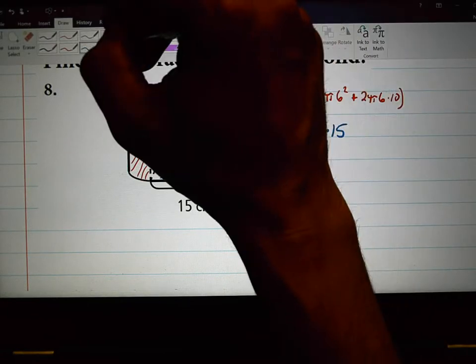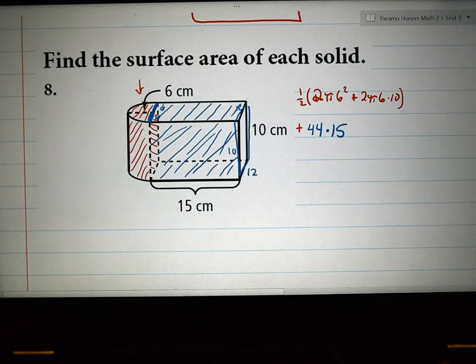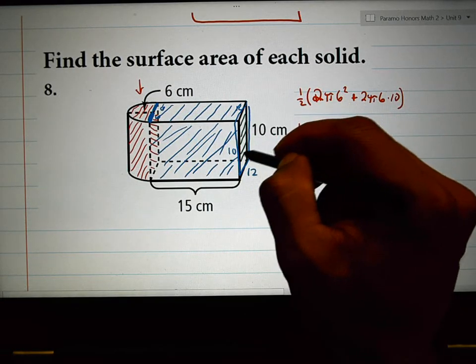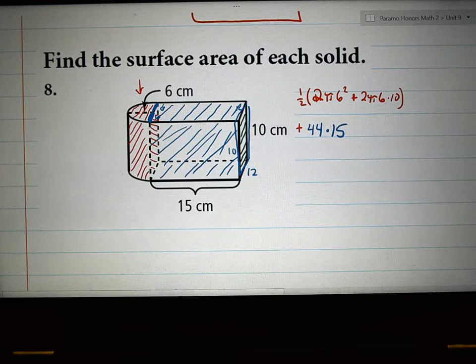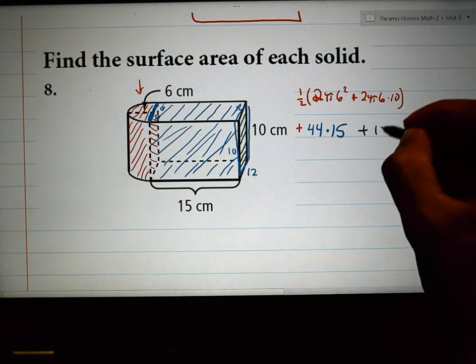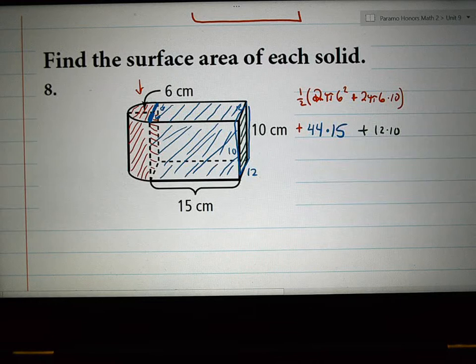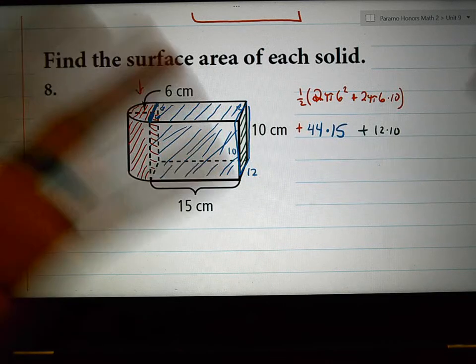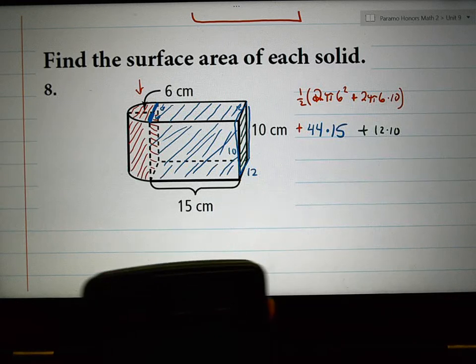There's only one piece that I have not added in this whole equation, and that is this very back piece. I'm trying to color it in green. And base times height will work perfectly for that. Now I have every single part of my work shown. If I make a mistake on my calculator, Mr. Promo can look at my work and see that I knew what I was doing. Make sure that you have your work shown before you do it. You could even write out what the equations are if you wanted to. Now I'm going to figure these things out piece by piece.